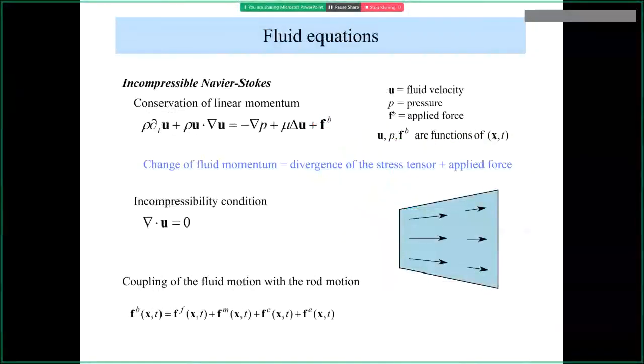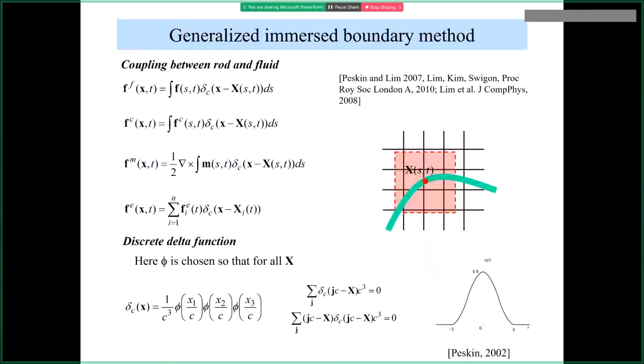So for the fluid, we use the incompressible Navier-Stokes equation, and we solve the whole system numerically using the generalized immersed boundary method. So this is a method where you represent the DNA structure with a grid that's moving in space, and then you have a fixed grid represented by the black lines for the fluid. So what you do is you want to solve the fluid on the fixed grid, but then the DNA is moving around and you need to incorporate the forces that come from the DNA and act onto the fluid, or vice versa.